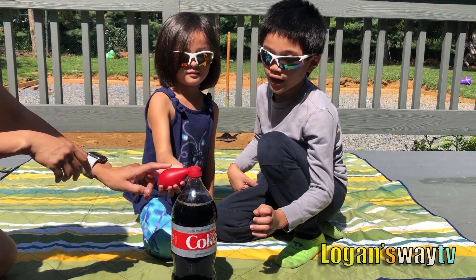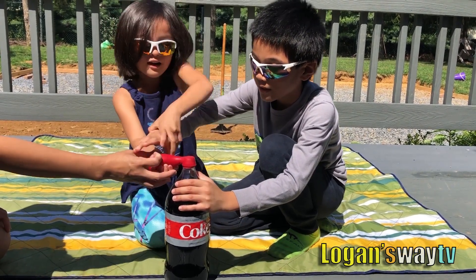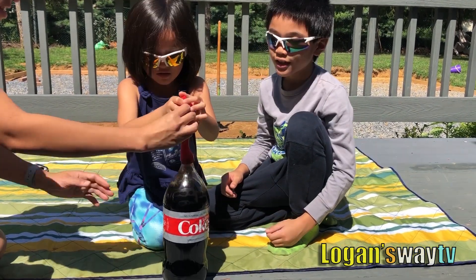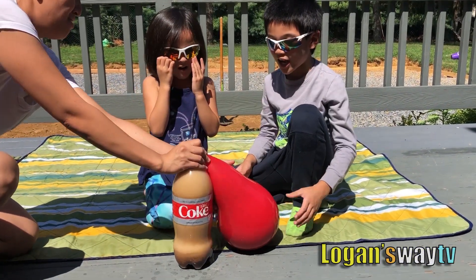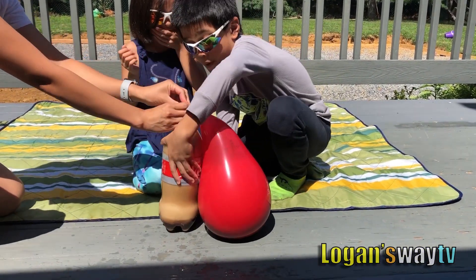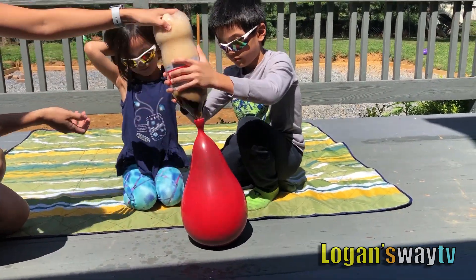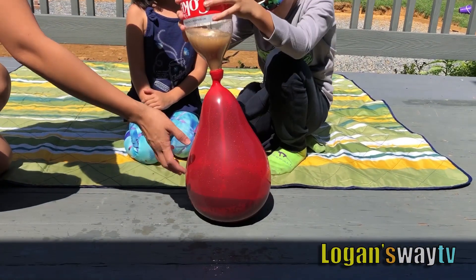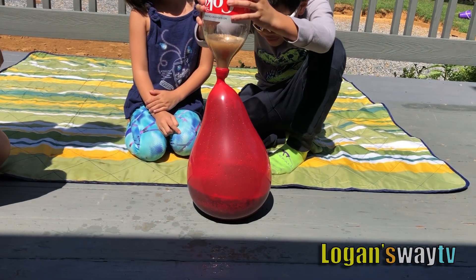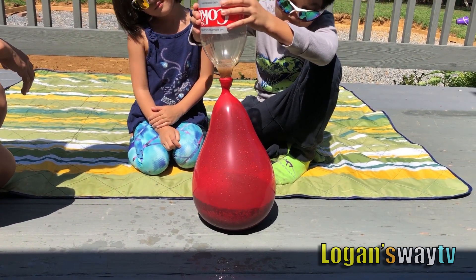The last one has 10 Mentos in it. And this is Gia's — the red one. Let's do it. Hold the bottle. Oh my gosh! Spill it inside! Make your... No! Can you put this all? I want to put this all first in. No, it's just bubbles. Yeah, I put the bubbles in. I kind of like looking at it.